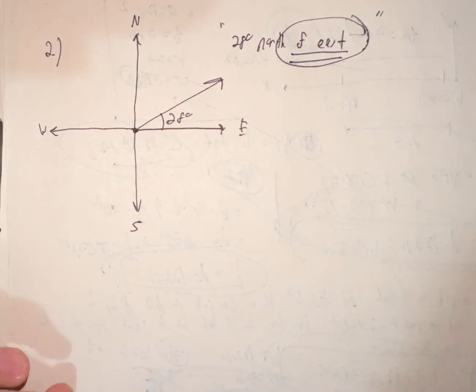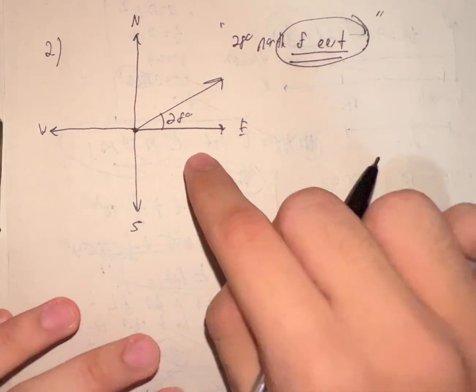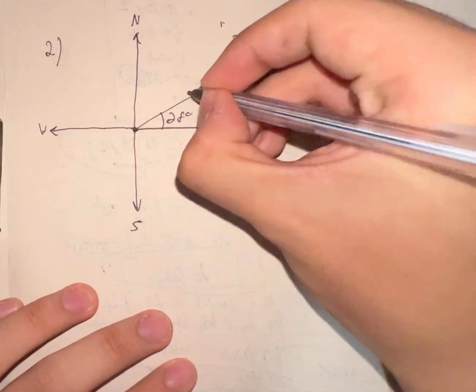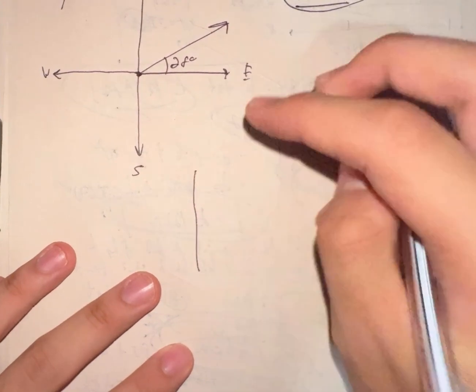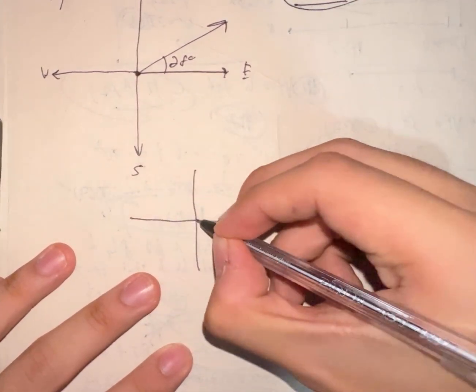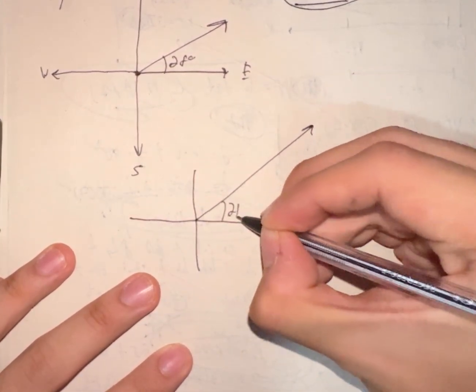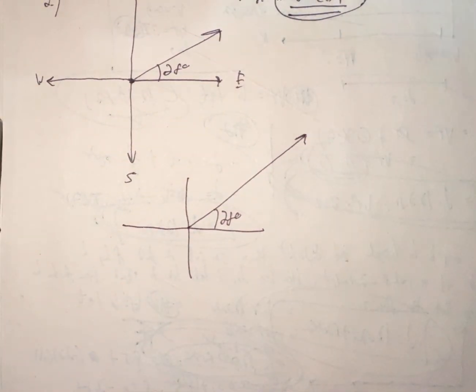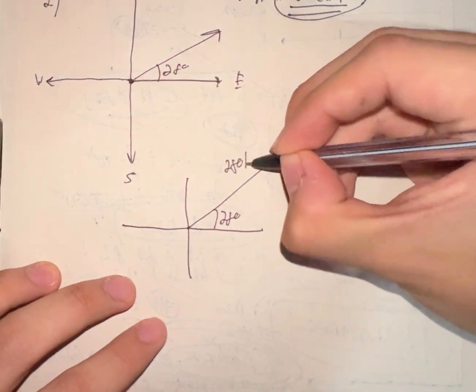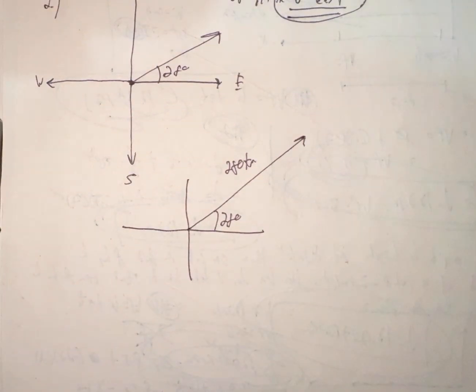So 280 kilometers with a direction of 28 degrees. Let me just redraw it because that's interrupting the way now. 28 degrees. Okay, here's a thing to take note of as well. The length of the vector should be proportional to the unit, let's say 280 kilometers. Of course, that's going to be longer. The representation of the vector in the graph is going to be longer than 10 kilometers, obviously.